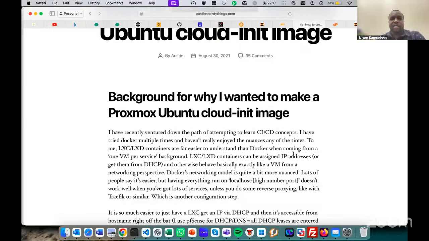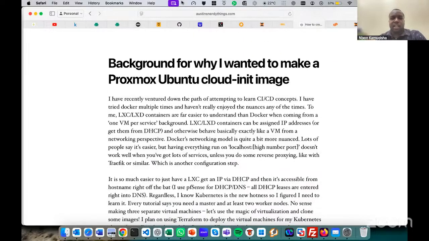So we need to first look at the overview, and the background for why I wanted to make a Proxmox Ubuntu cloud image.